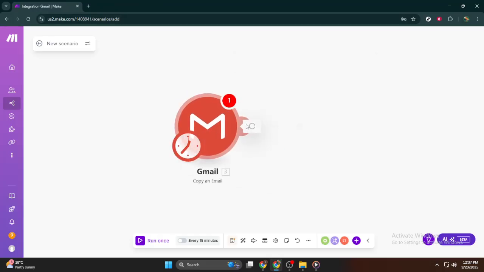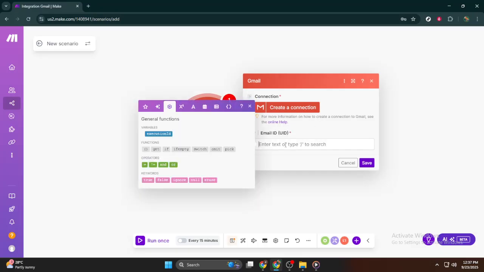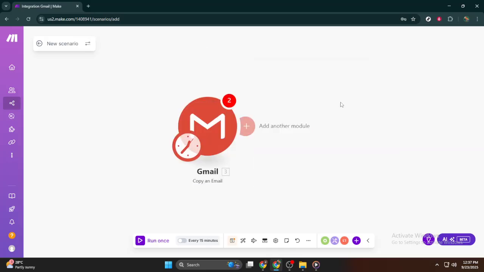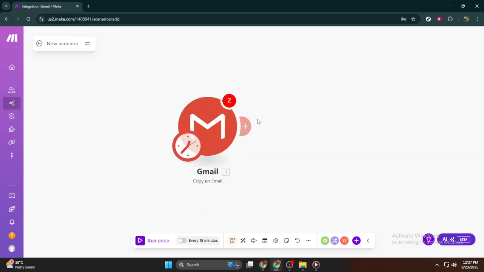In this example, we're going to integrate Gmail, so our next step is to click on Gmail when prompted. This page is designed to help you get started with various actions and triggers related to Gmail. For our scenario today, we will select the option to copy an email or a draft into a selected folder. By doing this, we can automate the organization of our Gmail inbox, making it much more efficient.